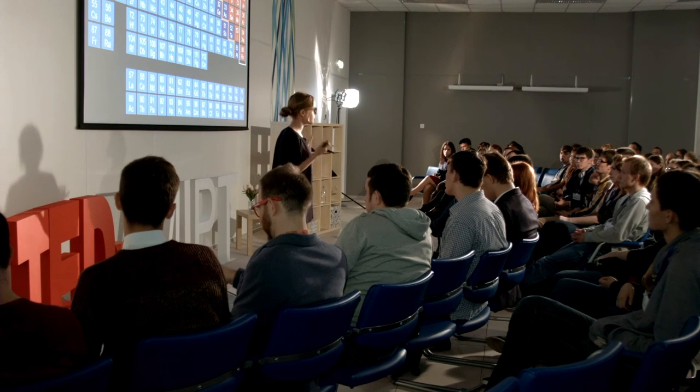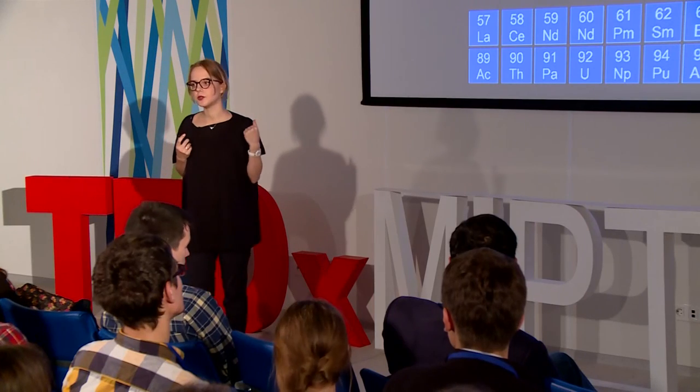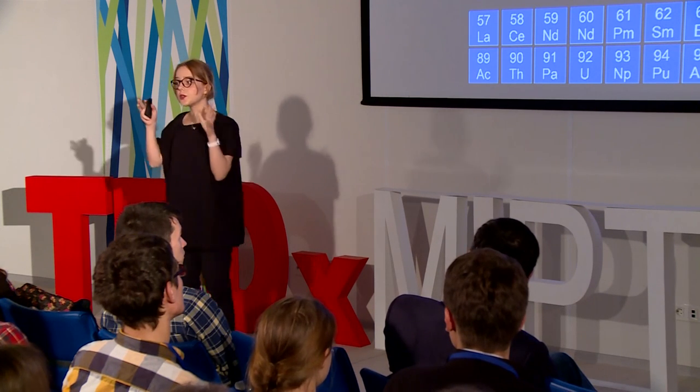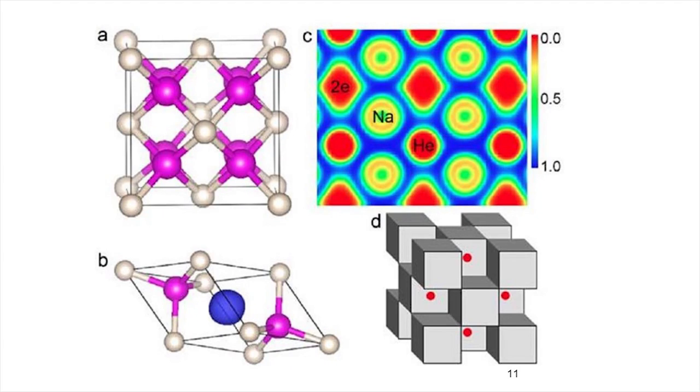Thinking over this problem, we concluded that helium has eight electrons, and what we can do is just take one electron away from helium to another atom. As a noble gas, helium doesn't have any space for additional electrons, which is why people tried to react it with fluorine. We decided to make a very illogical step: we took helium and sodium. Sodium can give just one extra electron to any atom. We modeled the system and finally got a new compound — Na₂He. We are the first people who could make something with helium — a stable compound of sodium and helium.